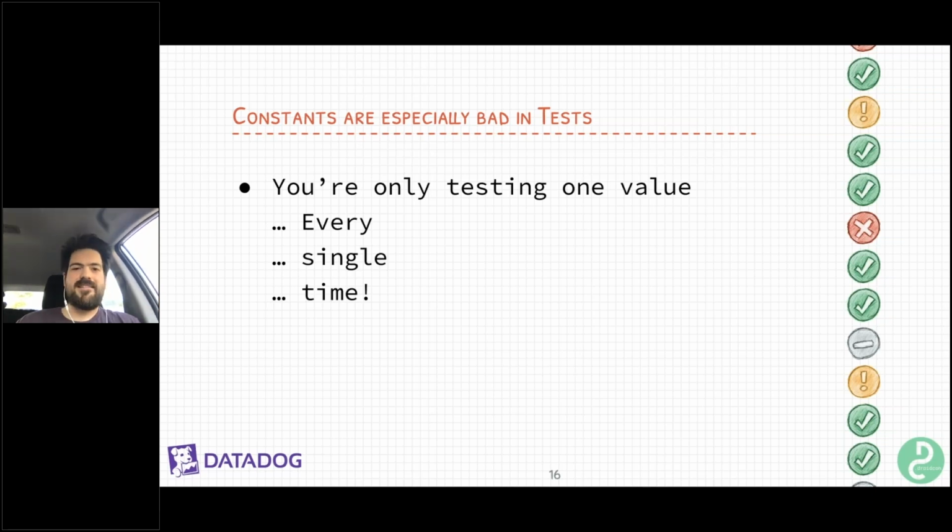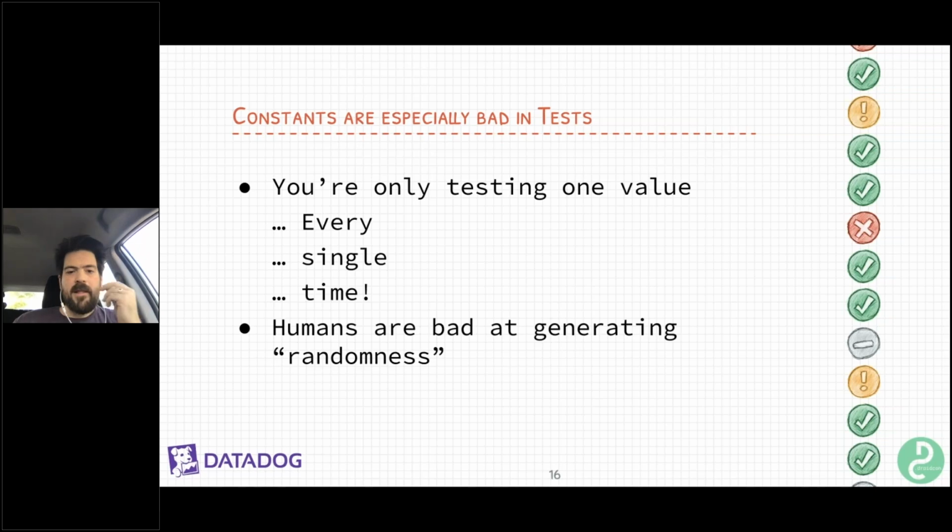And adding a couple more examples is not a solution because humans are bad at generating randomness. To give you an example, a while back I was doing this kind of testing using hard-coded values. And at some point, all my IDs were 42. I don't know where this came from. But anyway, at some point, I had a test that verified that the output of a method was the ID 42 because it was the object I did put in. The problem is that I had other objects in there that also had an ID 42. And basically, I got my 42, but not from the right place, meaning my test passed, it was green, but I had a bug and I didn't know it.